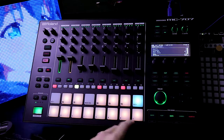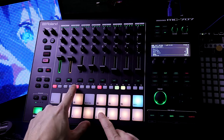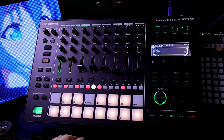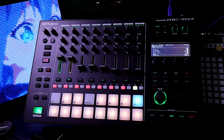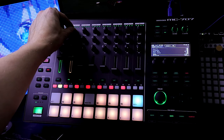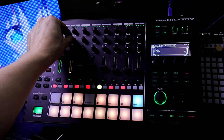We can add four notes, so I can go octave up here, maybe add some notes. Let's enter in the notes here. Turn down the cutoff. Resonance up.